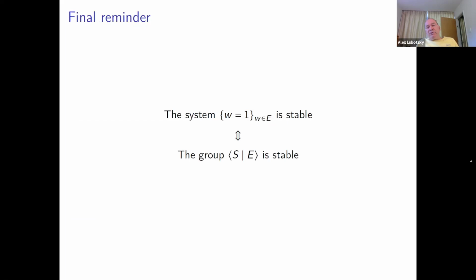There is a kind of philosophical remark. This slide basically is like Galois theory. You have something you want to study about equations. You associate with the equations a group. And now, just like in Galois theory, the polynomial is solvable if and only if the group is solvable. Here, the system is stable if and only if the group is stable. The difference is that in Galois theory, once you say this statement, you solve the problem, because to decide whether a group is solvable is an easy subject, while to decide when a group is stable is difficult. And in some sense, the whole goal of the research these days and this seminar in particular is to develop techniques to prove that various groups are stable and other groups are non-stable, and to find the boundary between them.